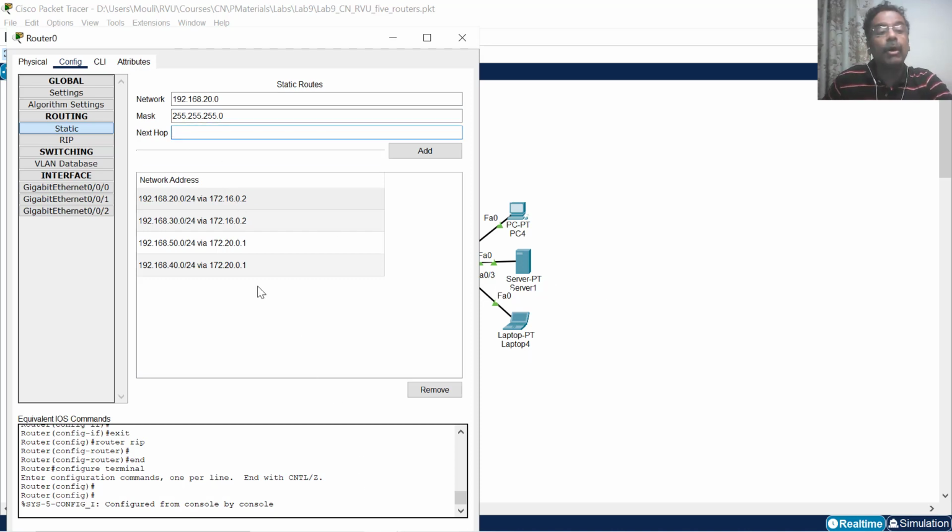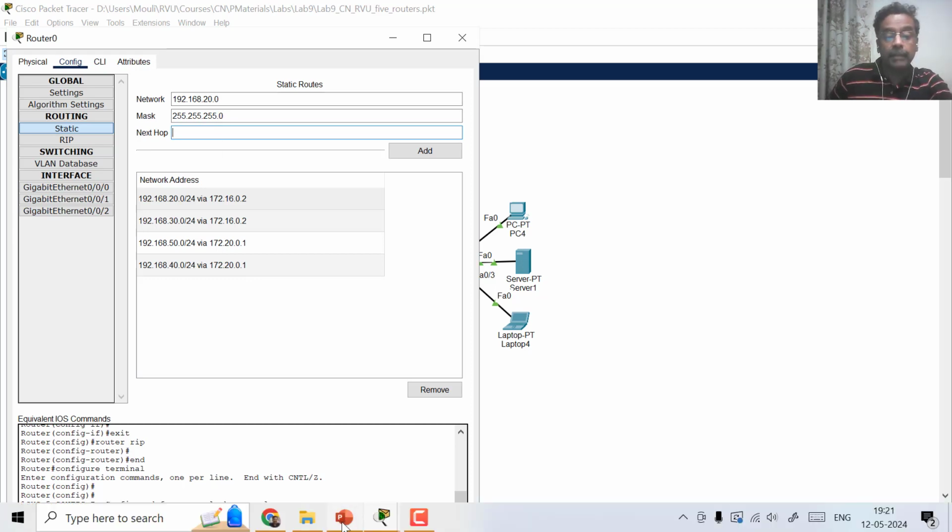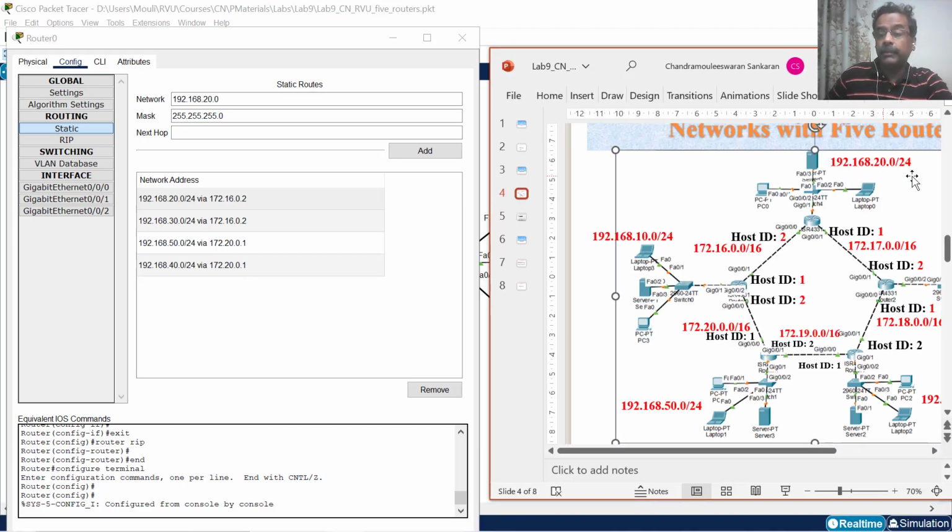Now how do I know which hop I am supposed to go? This is the target IP address I want to go to, the destination IP address, which is 20.0.0. From this router I want to go to this network. I need to send it to this interface, the far end of the network, not to the interface on this side. If you put it on this interface, it is not going to move out.